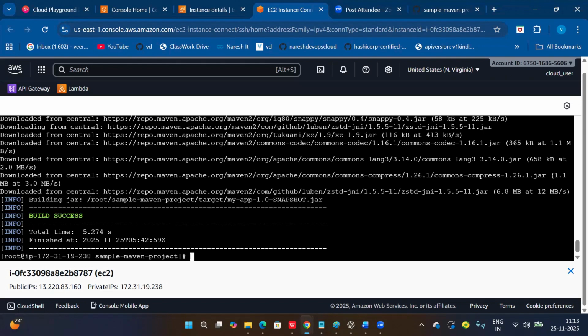Now if I run mvn package, what will be created in the background? The final outcome. Okay, let's check.